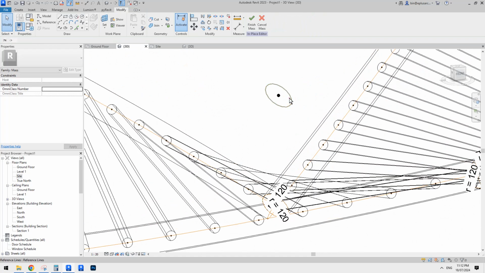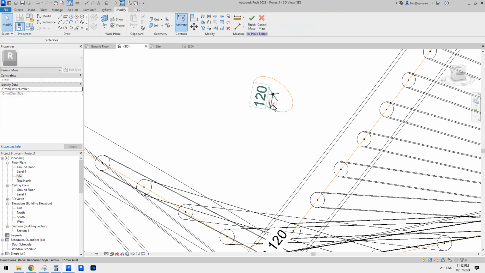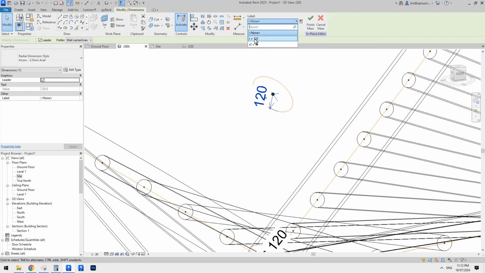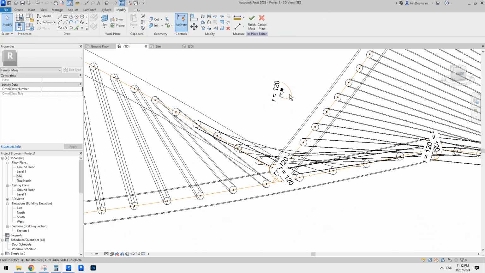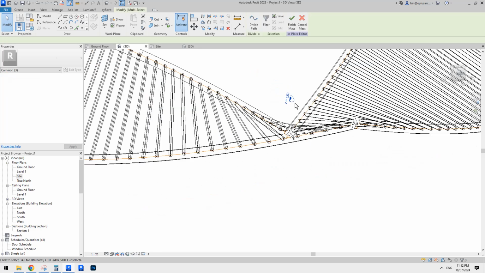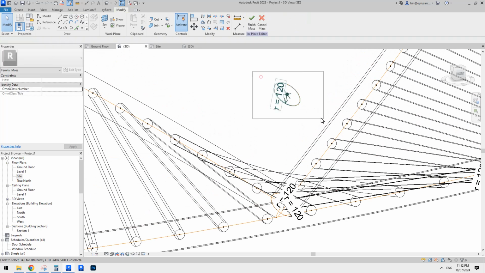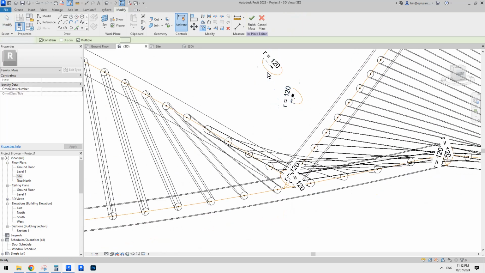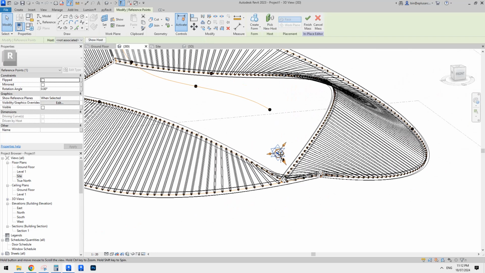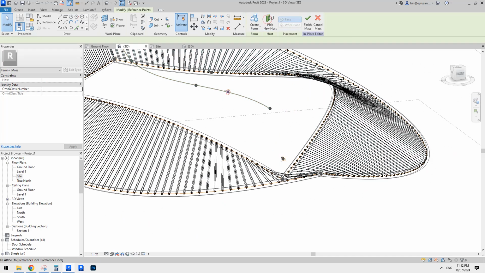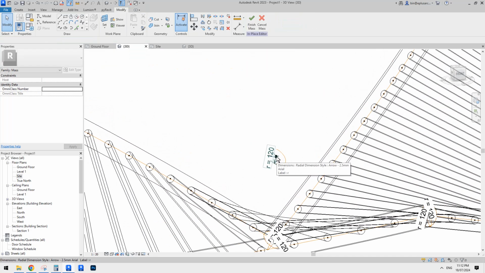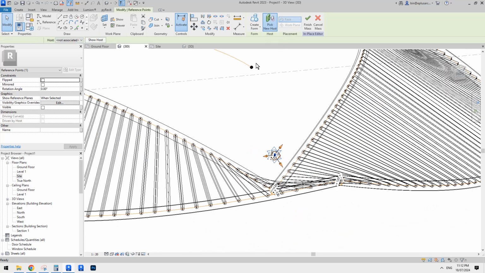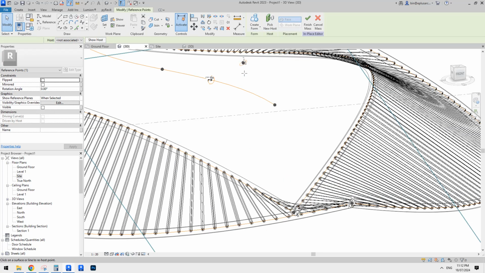We can just add a radius ourselves, select it and apply that parameter to it. So now this is all we need. I'll maybe just copy this one first and place point. So pick new host onto there, another one, and pick new host.